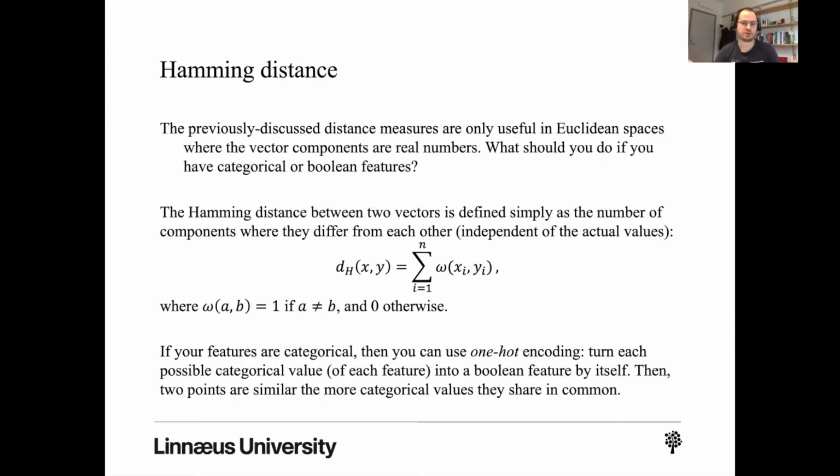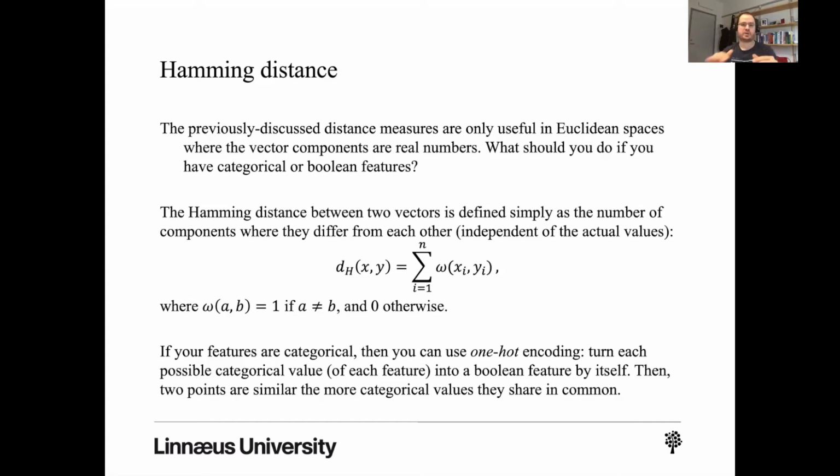The definition of a categorical feature is that they don't have a numerical representation between them. You cannot do numerical operations with them. You cannot do Lund minus Linnaeus University. That makes no sense. The only thing that you can actually do with them is to compare them and to say if they're equal or if they're different from each other.